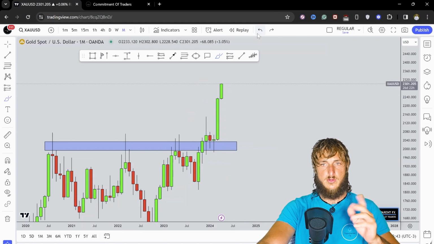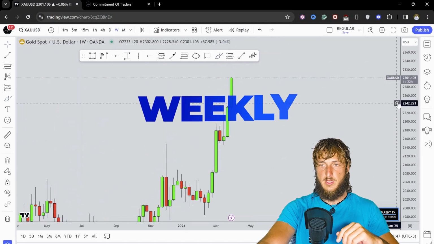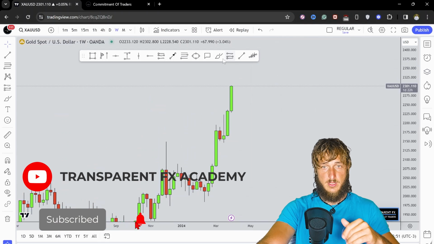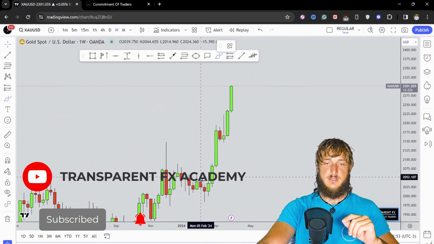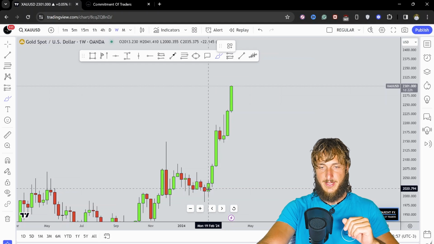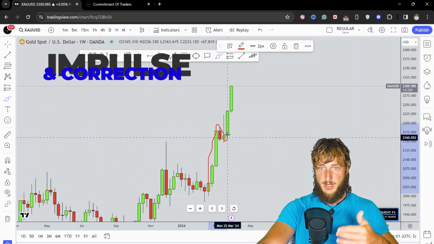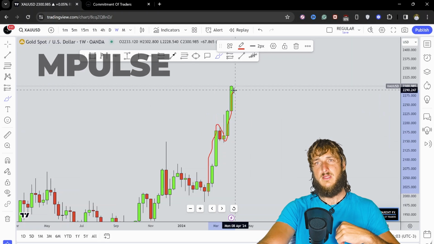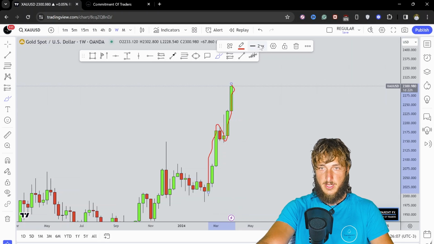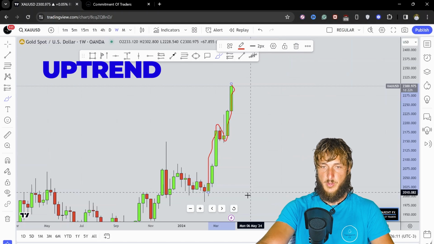Now, let's go down on the weekly time frame and see what we have from a weekly perspective. Here in the weekly time frame, the situation is quite clear. We have a very similar structure and pattern that we have just identified on the monthly time frame. In fact, we can notice a clear impulse to the upside followed by the correction. Now, the market has followed through with the creation of a new higher high. Now, this is essentially an establishment of an uptrend from a weekly standpoint.